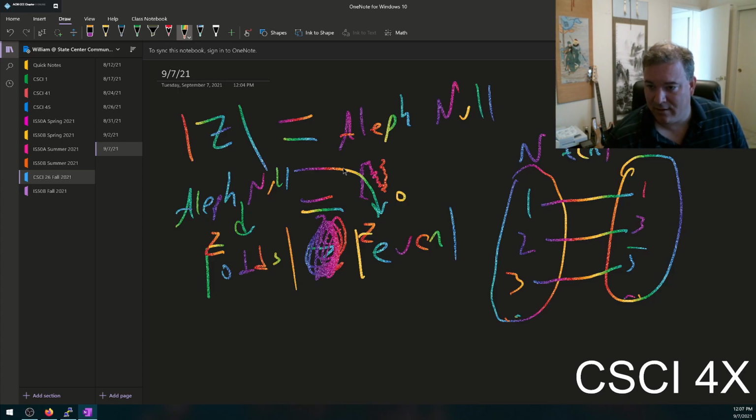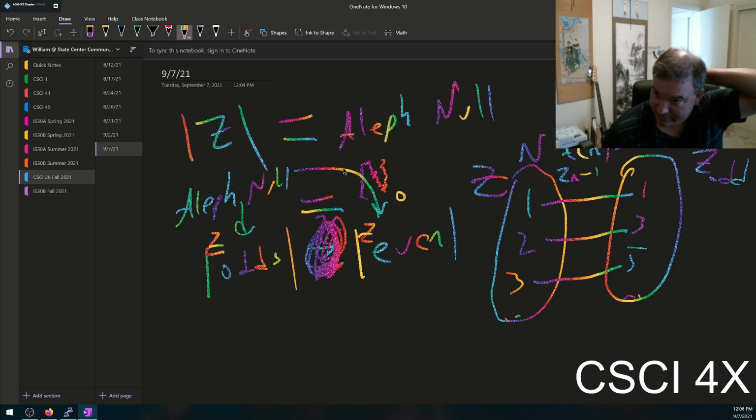Because you can draw a one-to-one and onto correspondence using f of n equals, what would it be, 2n minus 1. So this is a one-to-one and onto function, right? So if you plug in 2, 2 times 2 is 4, minus 1 is 3. So you can go backwards and forwards, and so this creates a one-to-one and onto correspondence between Z, and this is Z odd. Okay. And likewise, you can do the same thing with the even numbers, going the other way. And so they have the same size.